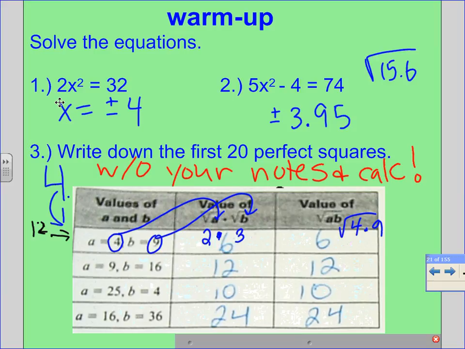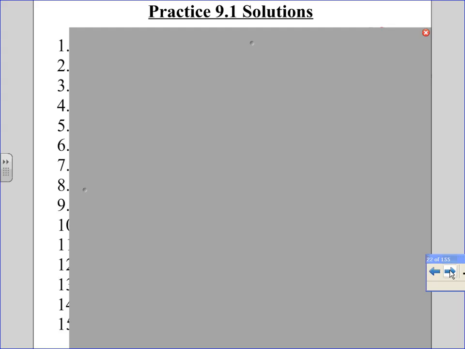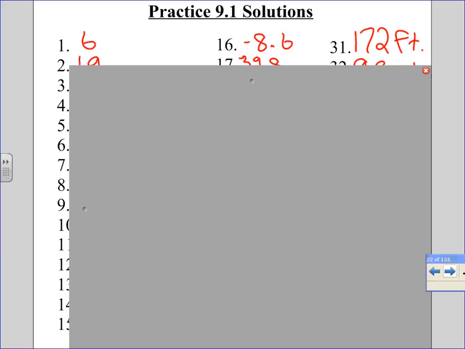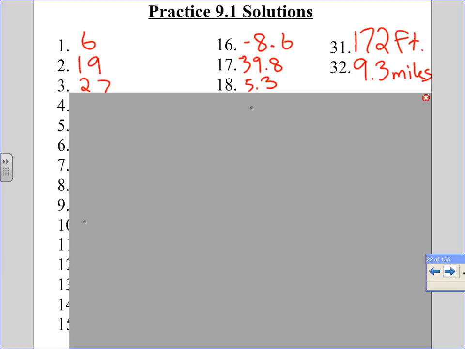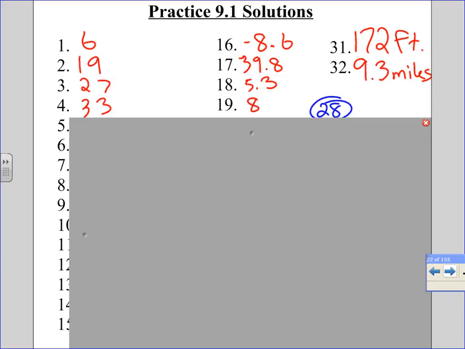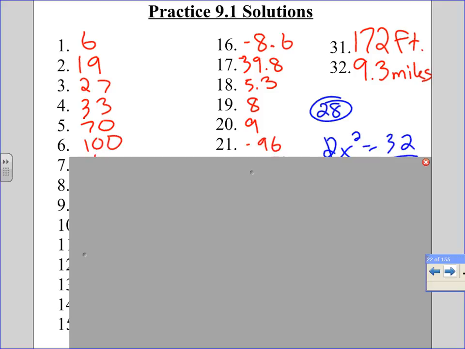All right, guys, practice 9.1. Matt, we're going to start with you, number 1. Sorry, manatee, number 1. I got to get used to this. Okay, hold on. Yes, well, actually, you're half right. Oh, no, 6 works. You're good. Emma H, number 2. Good. Annalise, number 3. Yeah, good. Doug, number 4. Good job. Number 5, Jeremy. Good. Mary, number 6. Good. Donatus, number 7. Good. About 6. Alyssa, number 8.